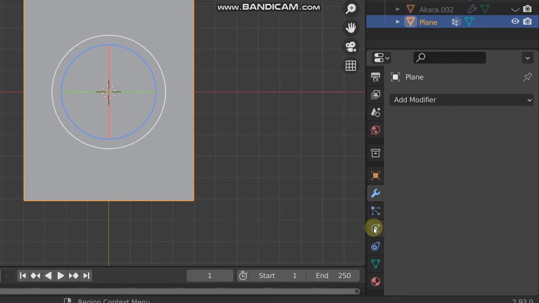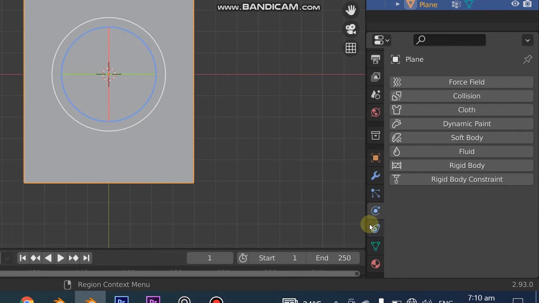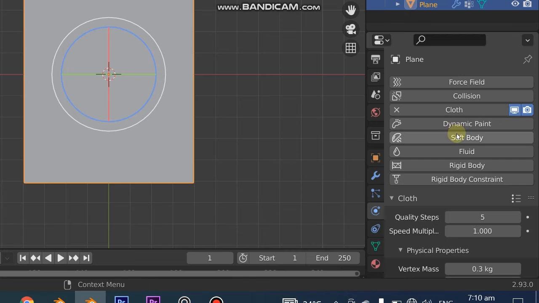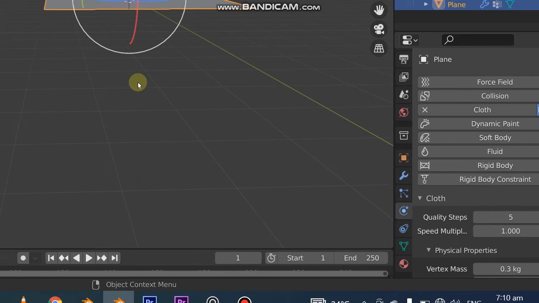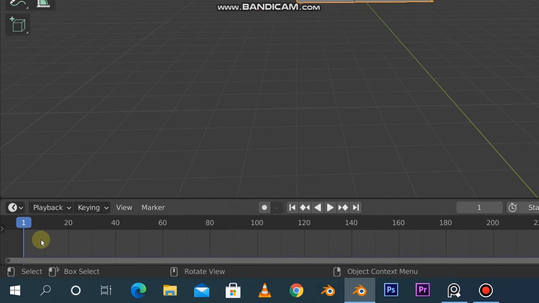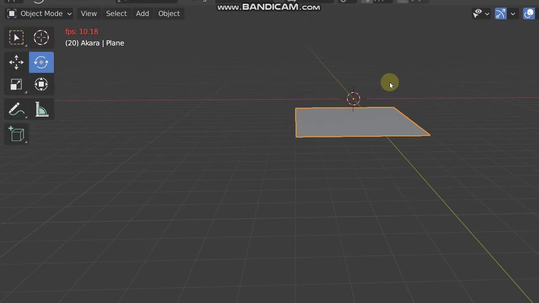We want to go to the physics properties and then click on cloth. Okay, so now that you add cloth physics to this plane, if you play this animation with spacebar or here, this object is going to drop.